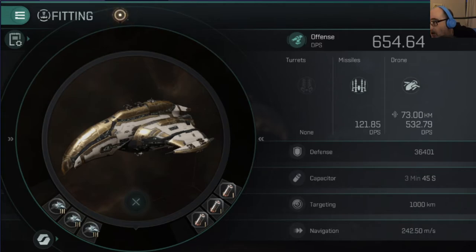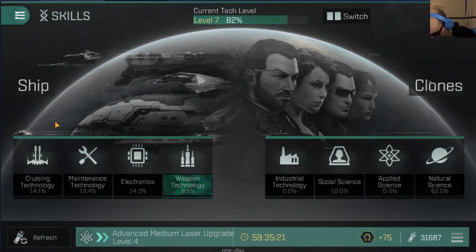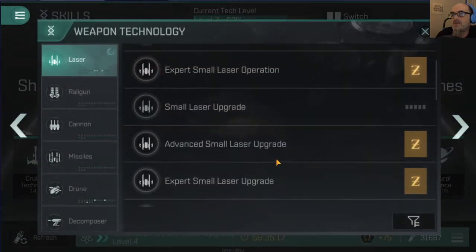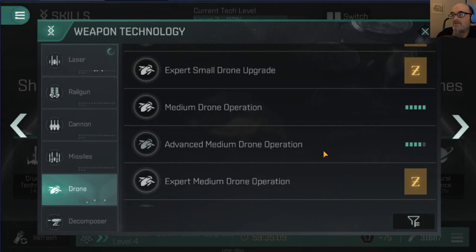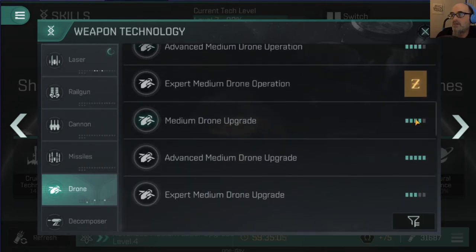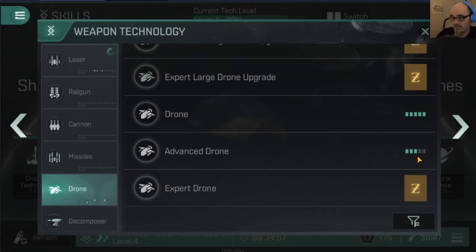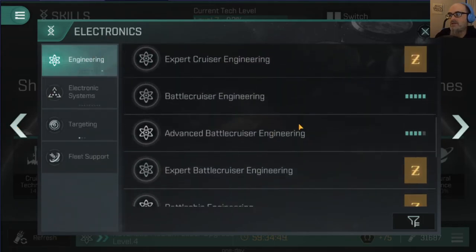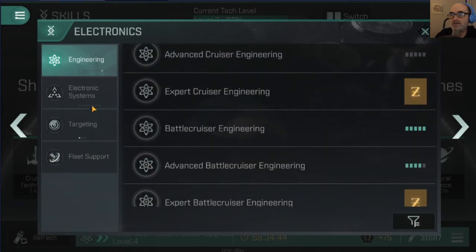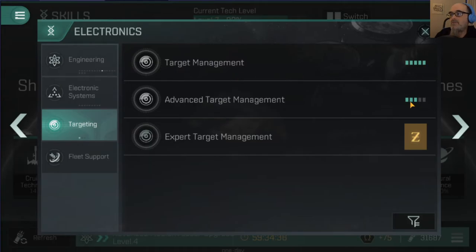So now we're going to go to the relevant skills. As you can see, we don't really need to see my laser skills because I'm not using lasers. But for my drones, I'm on medium 5-4. Medium drone upgrade, I'm on 4-5-3, and for drone, I am on 5-3. Now, if we move over to the electronics on the engineering, you'll see I'm at 5-4 for battlecruiser engineering. Electronic warfare, actually, I'm not using any electronic warfare at the moment. Right. Target management, as you can see, I'm on 5-3.